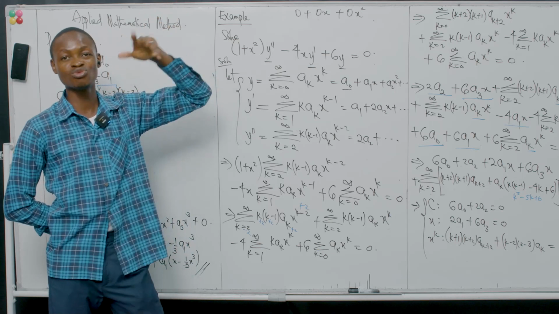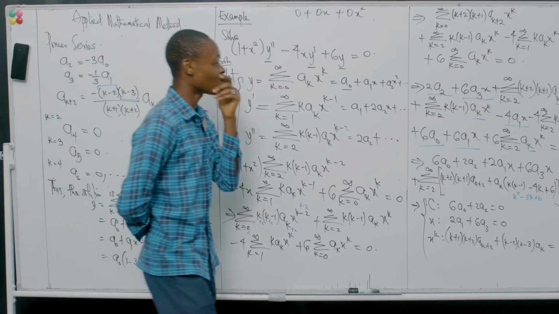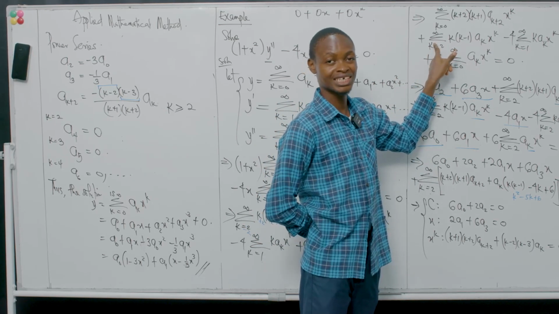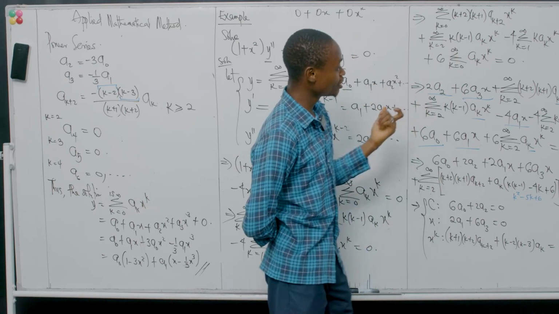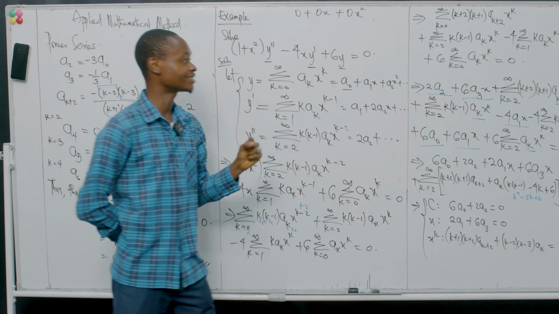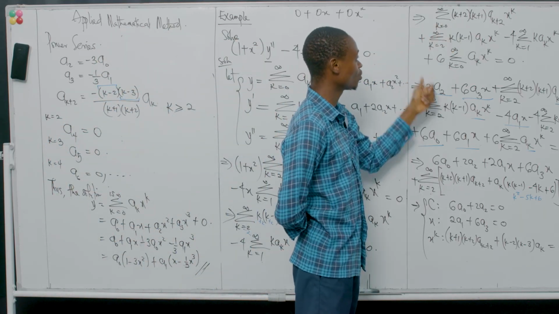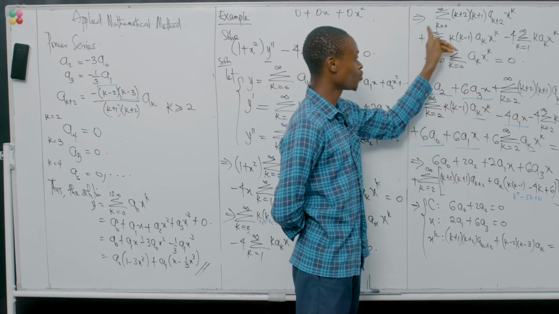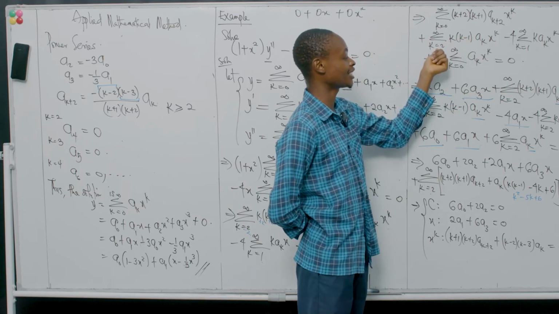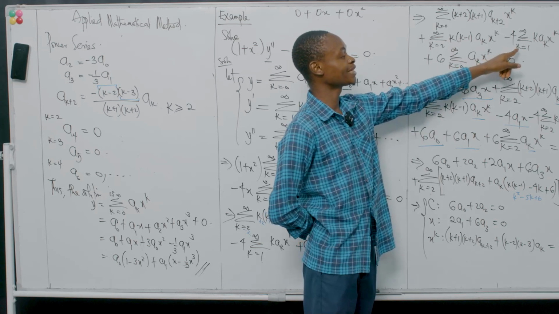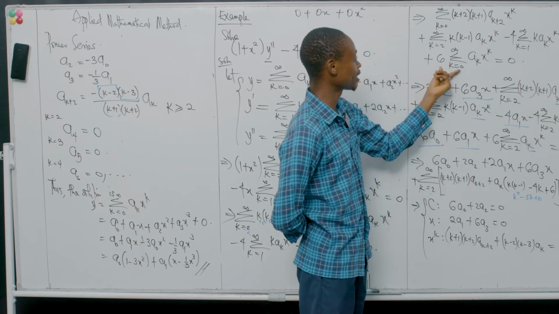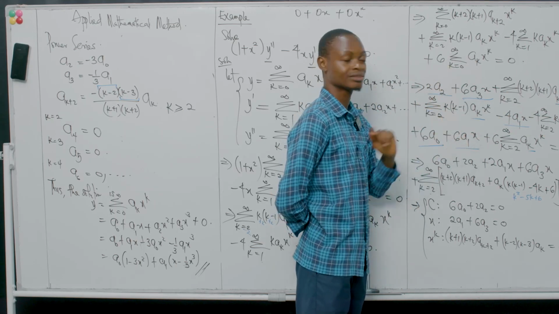Now, the moment we unify the variable, we need to now unify the counters as well. And we do that by bringing all the counters towards the largest counter value, which in this case is k equal to 2. In doing that, we are able to split out terms from the others that were lesser than it. So here we are able to split out k equal to 0 and k equal to 1. So we had k equal to 2 and so on left in the summation. Here we did not need to split out anything because we already had k equal to 2. Here we split out k equal to 1 and then we were left with k equal to 2 and the rest. Here we split out k equal to 0 and k equal to 1.